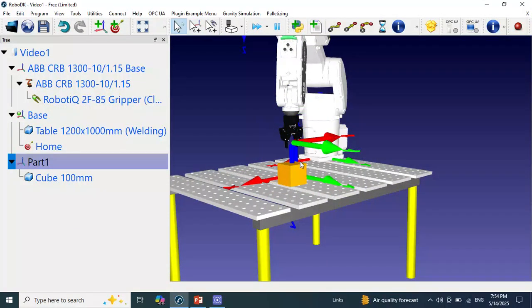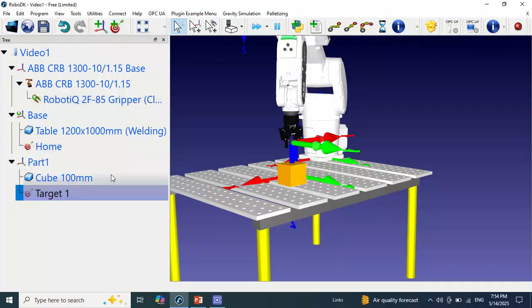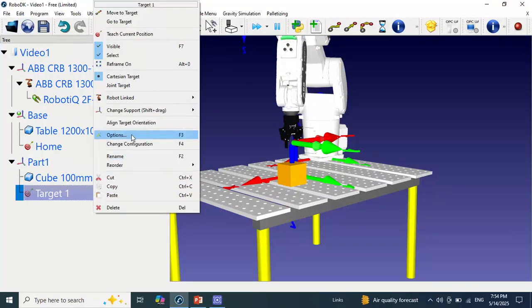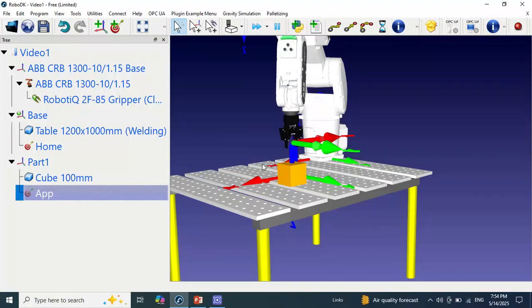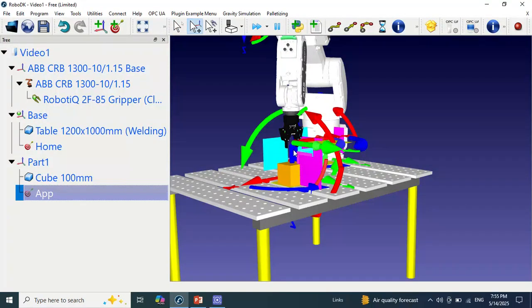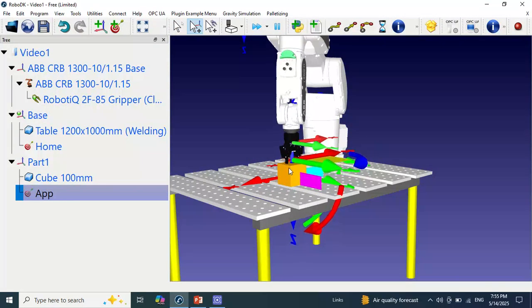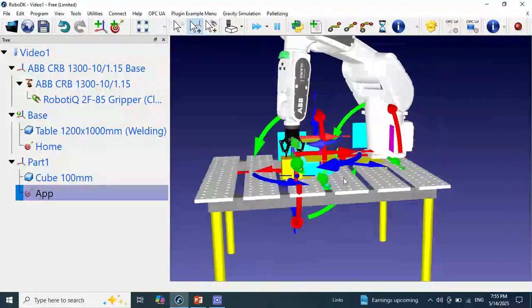So release the Alt and press the target. Rename this target to approach or up. It means that we are getting closer to the cube to take it. For the last target, press Alt and grab the cube. Let me check. Grabbing.